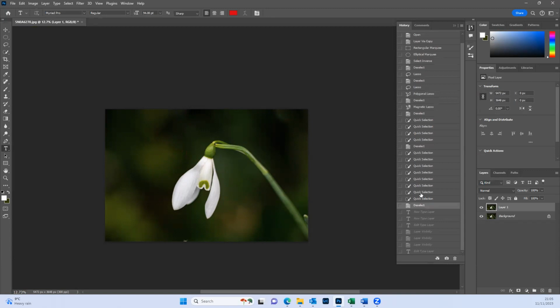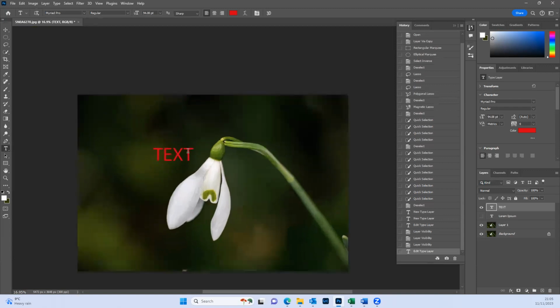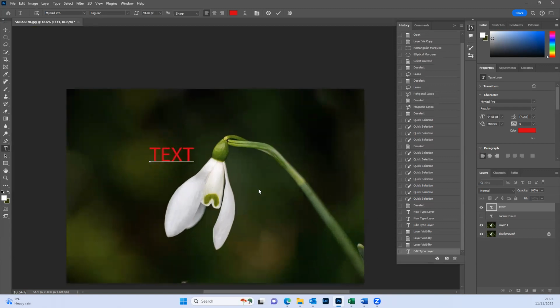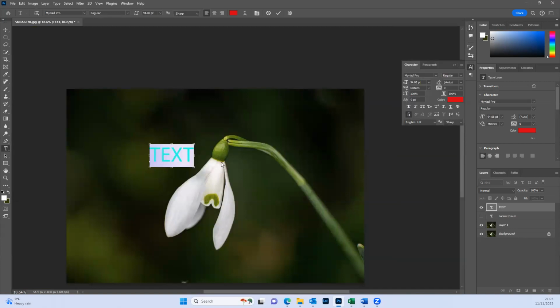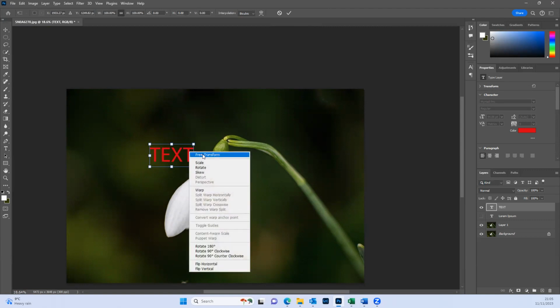Now, actually, let's just go back. The next thing I want you to know would be how to expand something. Let's just say we clicked on the text here. So we're on that layer, see it's up there as text. If you were to press Control and T, you are then opening up a free transform.